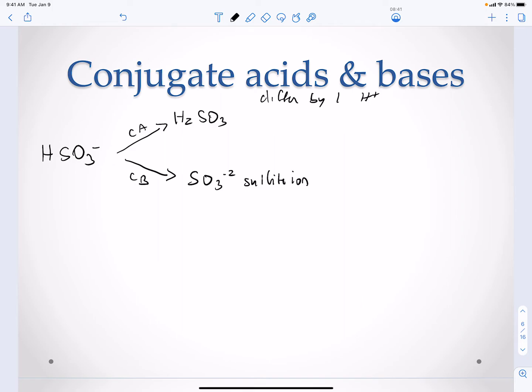And then another is going to be hydrogen phosphate. This is a very important one in our cells to buffer our cells intracellular. And then hydrogen phosphate is going to become dihydrogen phosphate, which is its conjugate acid formed. And then its conjugate base is going to remove that hydrogen and it's going to become phosphate.